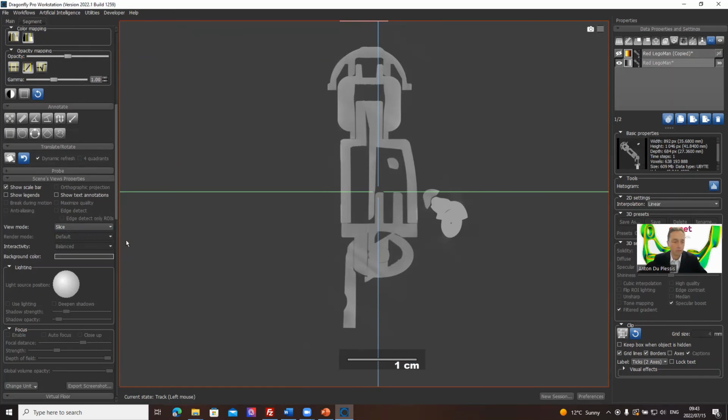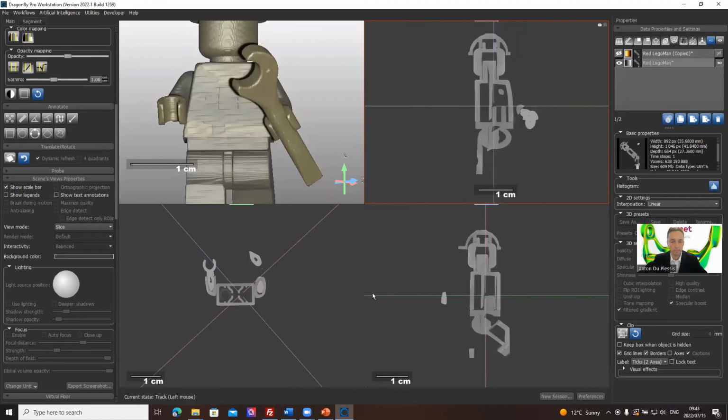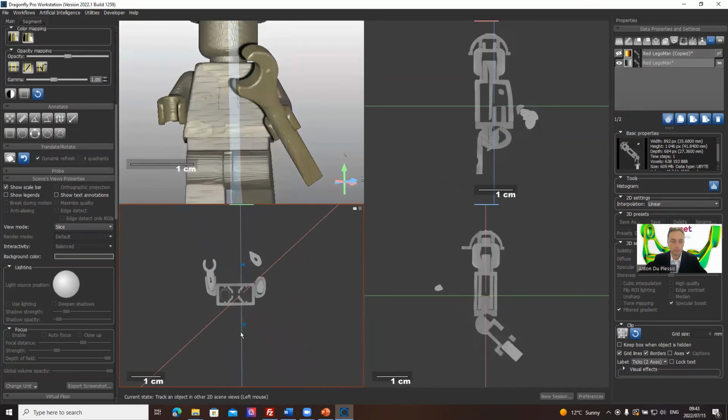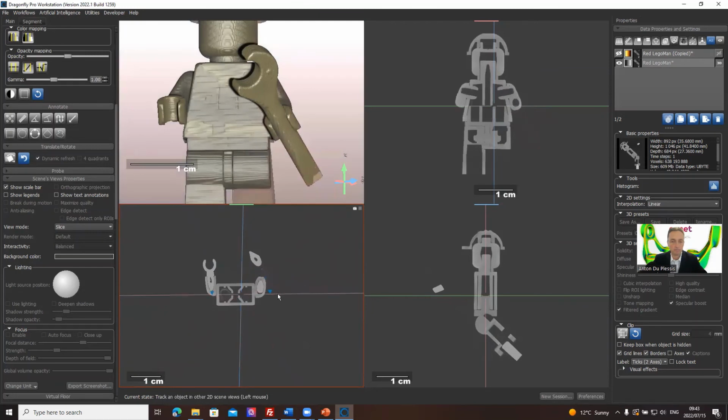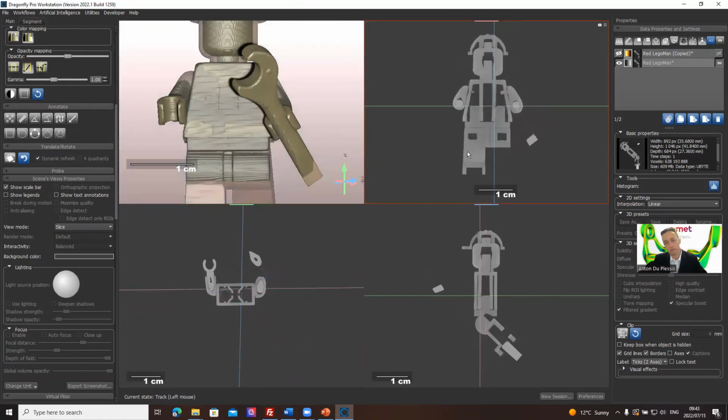Let's say, for example, we are interested in making an image stack. Actually what I would like to do is turn this, and I would like to turn this. So this is quite a nice view for me.